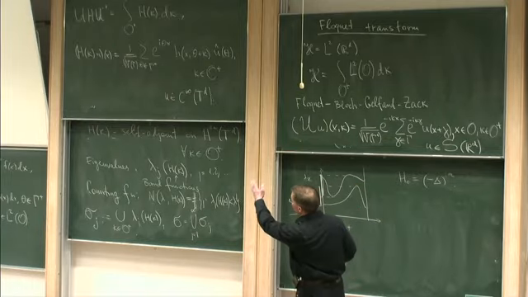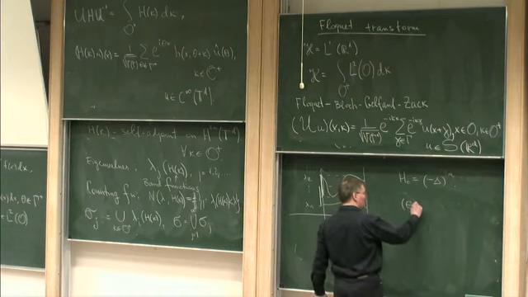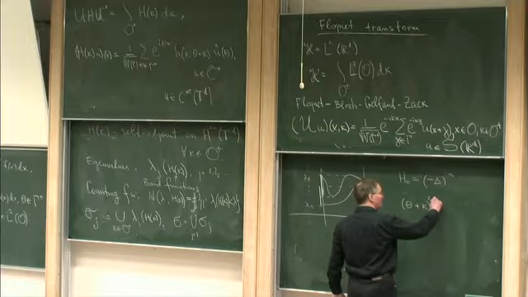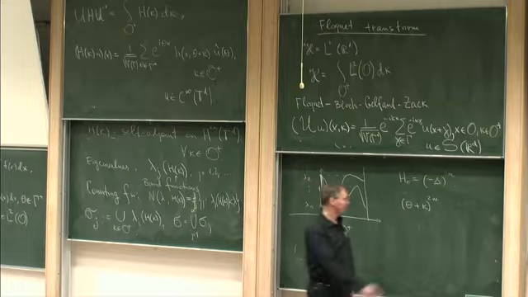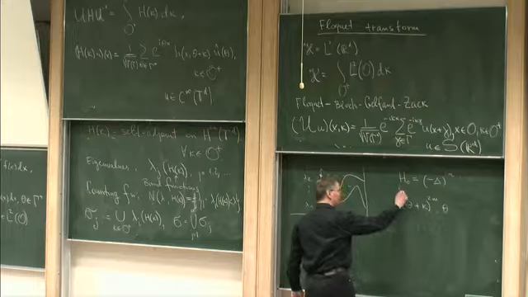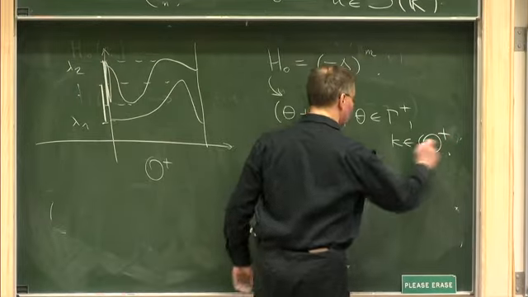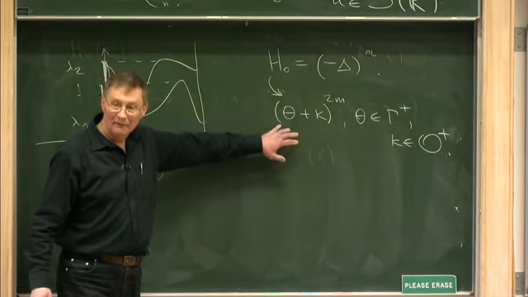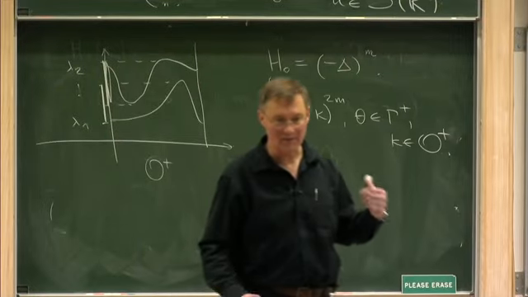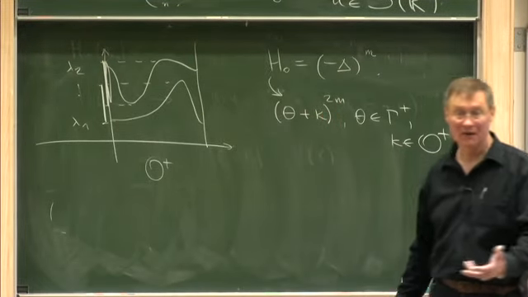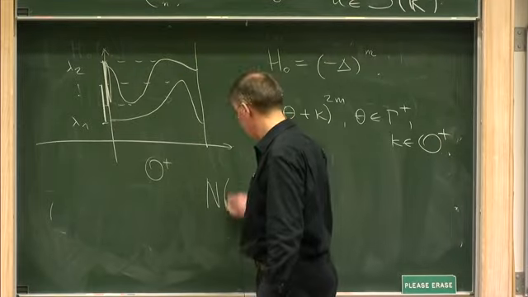You remember I had this formula here on one of those boards, that this is the symbol. This is the symbol of the operator on the torus. Well, if it is the symbol, then you can now read off the eigenvalues. So these are the eigenvalues of this operator. They're explicitly found. Nice. And of course, we can count those eigenvalues as well.